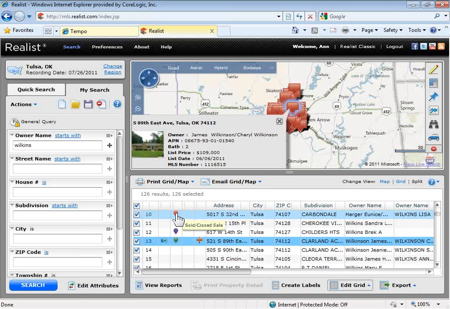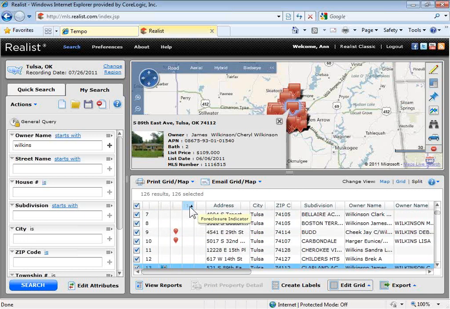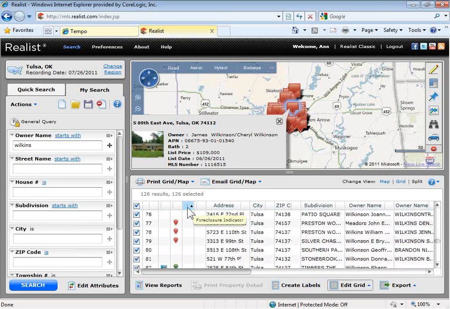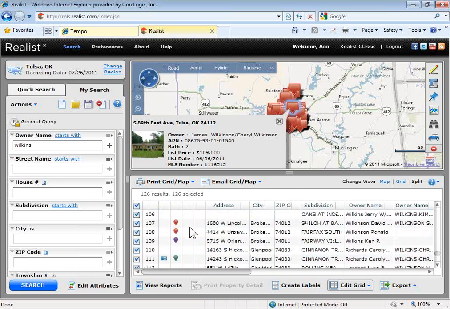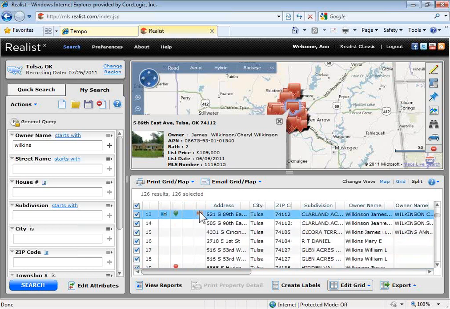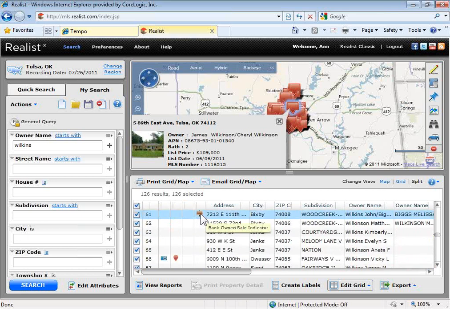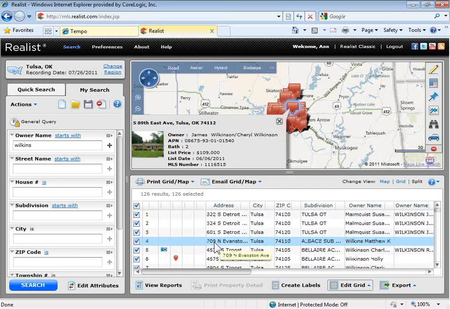So for example, this property here, there's a sold listing matching up to that property in MLS. For this one, there's an expired listing, and for this one, there's an active listing. So you'll see they're color-coded, and you can hover over them. We'll see these indicators a little later as well when we get into the map searching and some of the options on the map. The last 2 columns here then are your foreclosure indicator or your distressed sale indicator. So if that property is in a stage of foreclosure, you'll see an indicator there in the third column. I don't think I have any in this particular search, but you would see things like pre-foreclosure, auction, bank-owned properties, and then also distressed sale indicators. You would see things like short sales or bank-owned sale indicators showing up in that particular field there as well. So there's an example of a bank-owned sale indicator. So I want to just kind of start there.